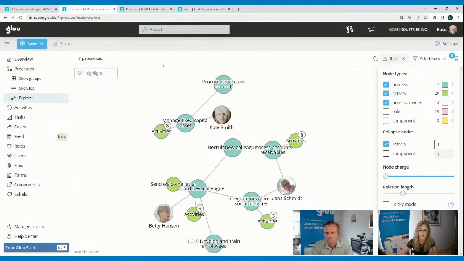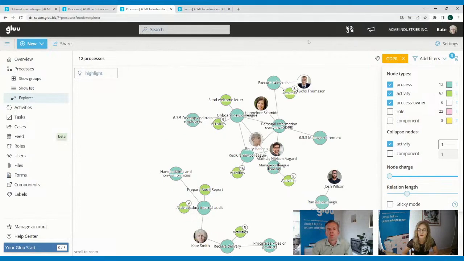Well, just so you don't have to watch me click around the system, I already prepared that for you guys to see. So here we have, as you see in the top right-hand corner, GDPR is a label in Gluu that you can stick on activities or processes if they're related to GDPR.